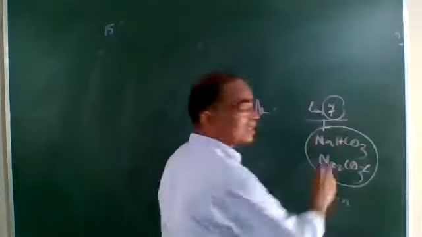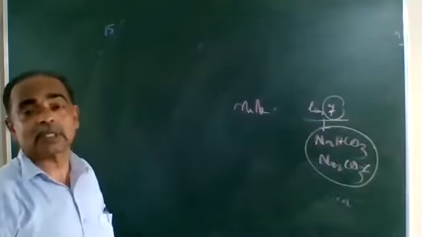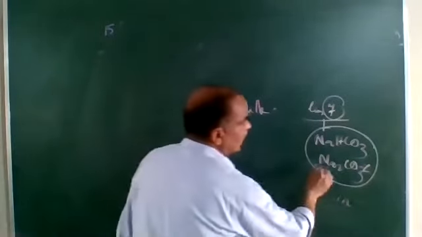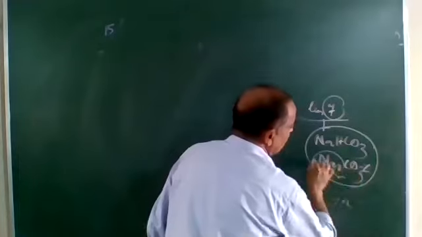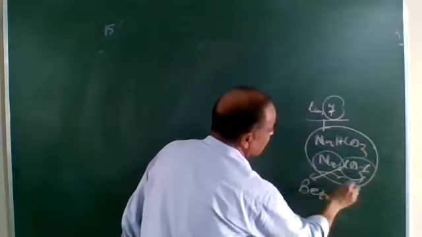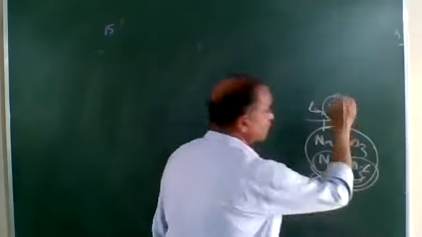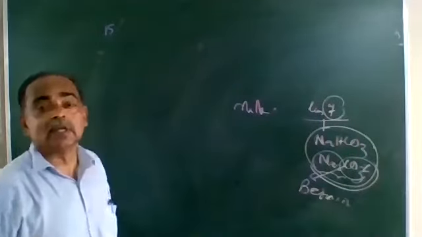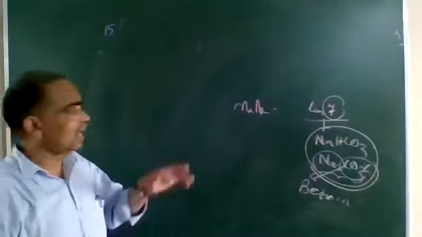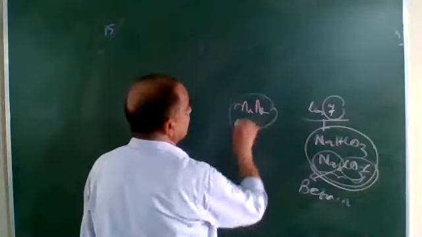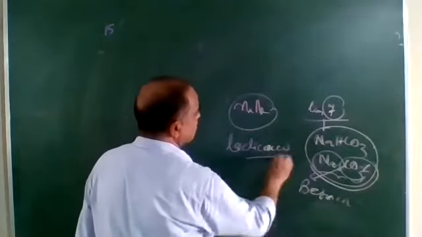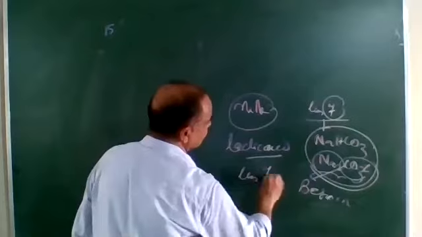A little washing soda is added to the milk, is what they say. Washing soda is a salt of a strong base and weak acid, so it is always basic in nature. So as long as the milk has washing soda in it, its pH is going to be more than 7. And when the milk gets spoiled, as you have studied, it gets converted into lactic acid. Lactic acid means its pH is less than 7.